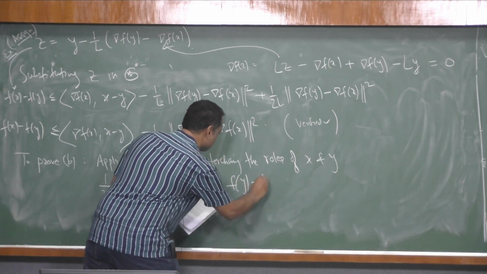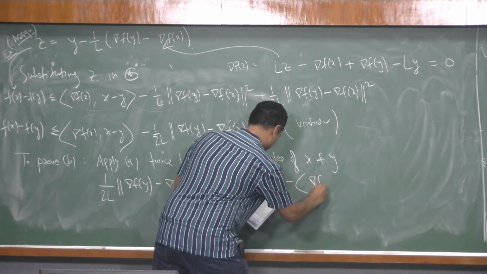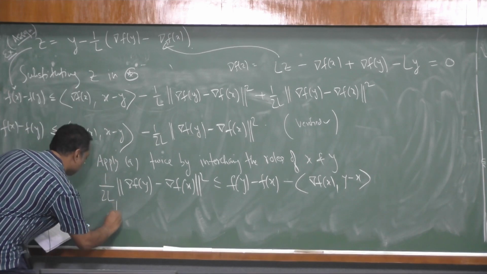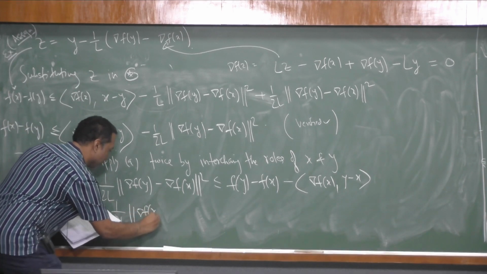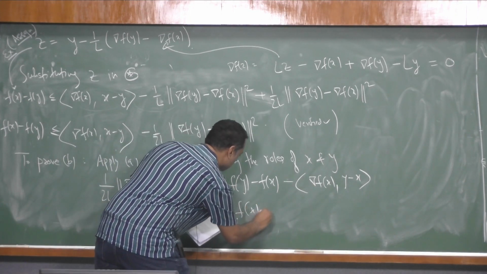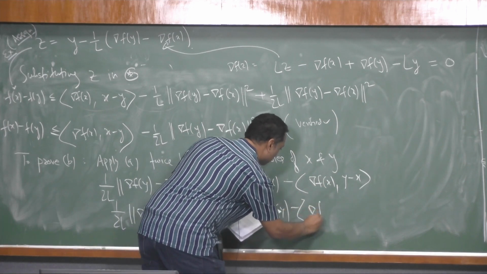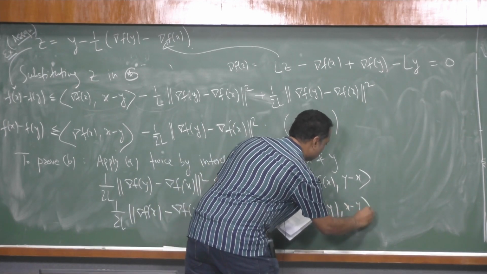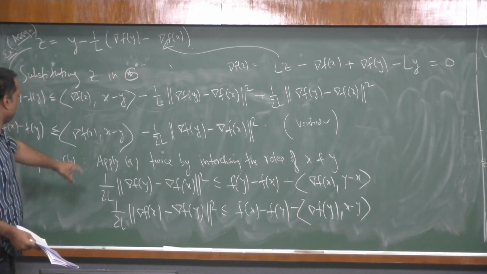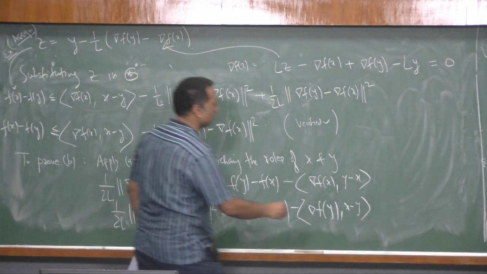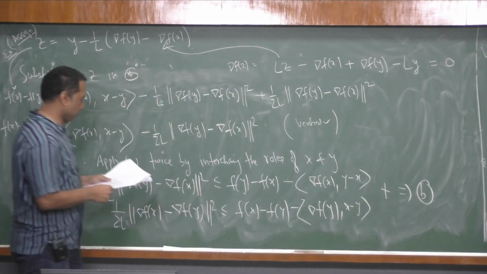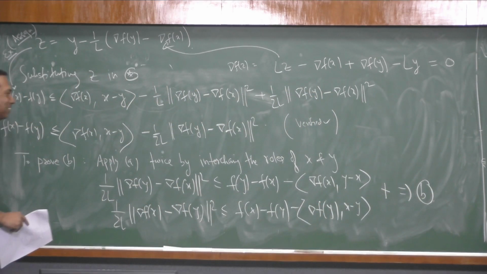Okay, so f y minus f x minus grad f x, y minus x. So this was interchanging x and y, and then the other one was f x minus f y minus grad f y, x minus y. We applied A by interchanging x and y. Now we are supposed to sum, and if we sum, we get B. So you do a plus of this, and this implies B. That's exactly the proof we needed. Let us stop. Okay.